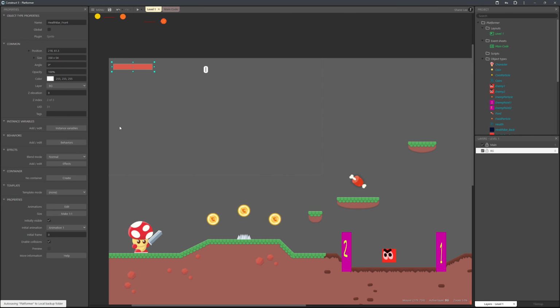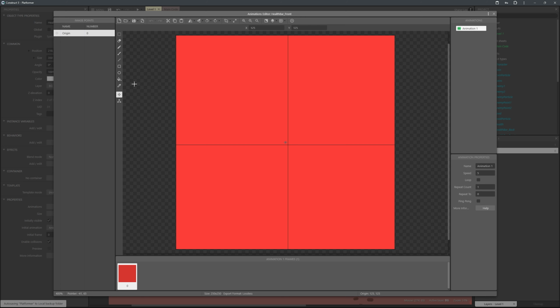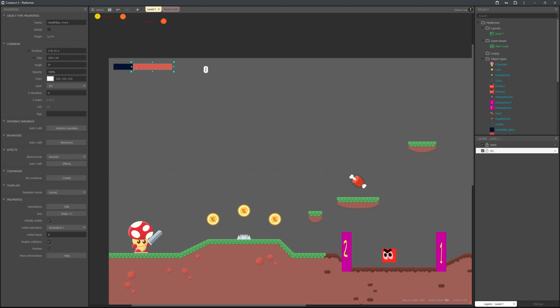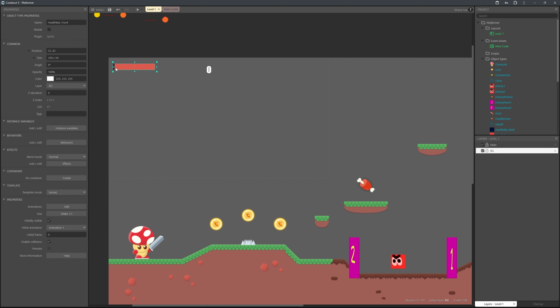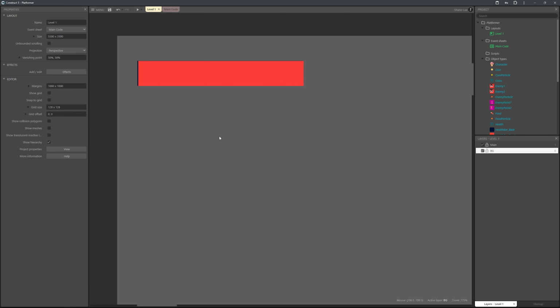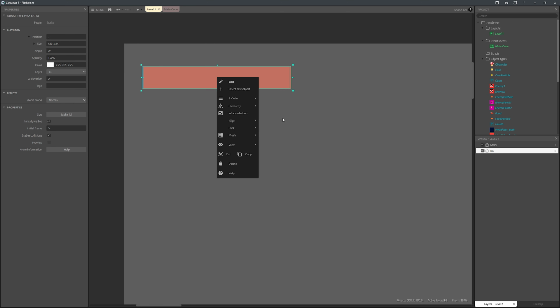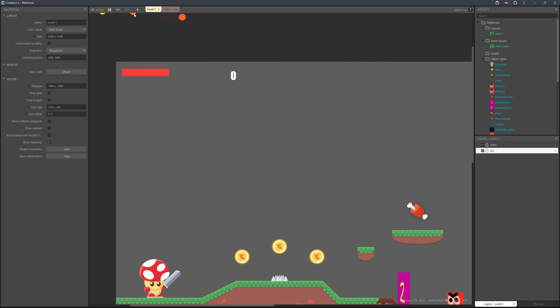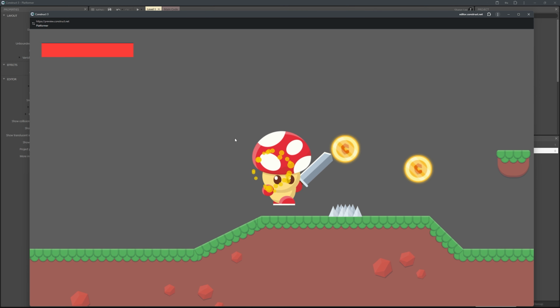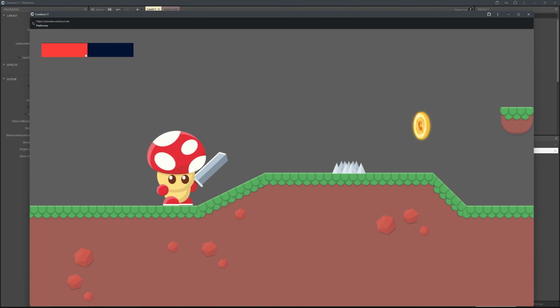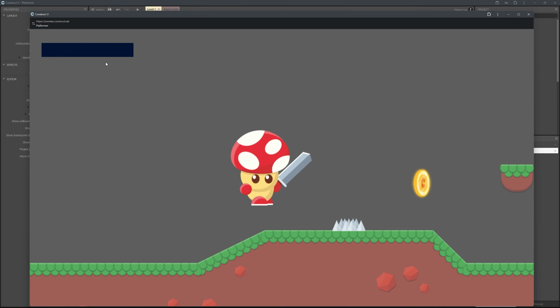So what we need to do is adjust the start point, the origin point here. We need to use the arrow keys and take this all the way to the left. And to align this back up, again we could select both of these. We can align, edges, left. Let's just make sure that works. Okay, great. As you can see, the health bar now updates properly.